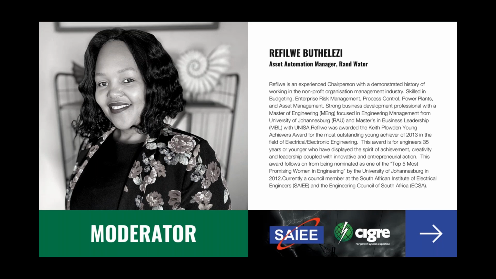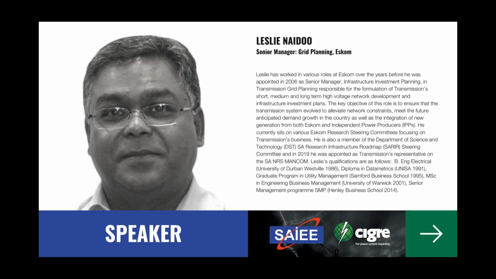This evening's presentation, as mentioned earlier, is presented by Leslie Naidoo, who is a senior grid manager at Eskom. He has worked at Eskom for various years and is the senior manager for infrastructure planning in the transmission grid planning, responsible for the formulation of transmission short, medium, and long-term high voltage network development and infrastructure plans. He is also a representative and is in the steering committee for Eskom research, focusing on transmission businesses. He's a member of the Department of Science and Technology, where there is research of infrastructure roadmap and at the steering committee. And in 2019, he was appointed as the transmission representative on SANRS MENCO.